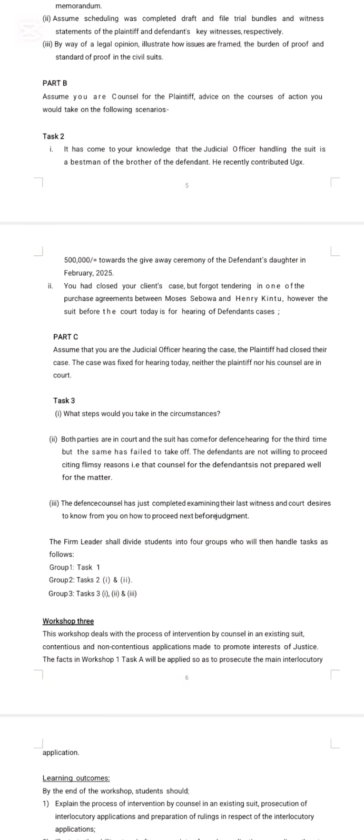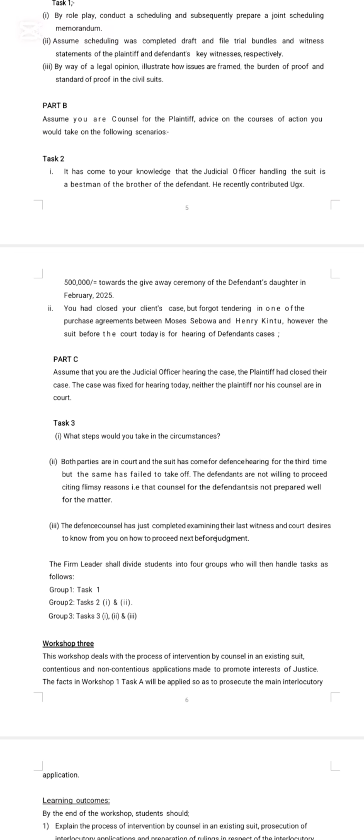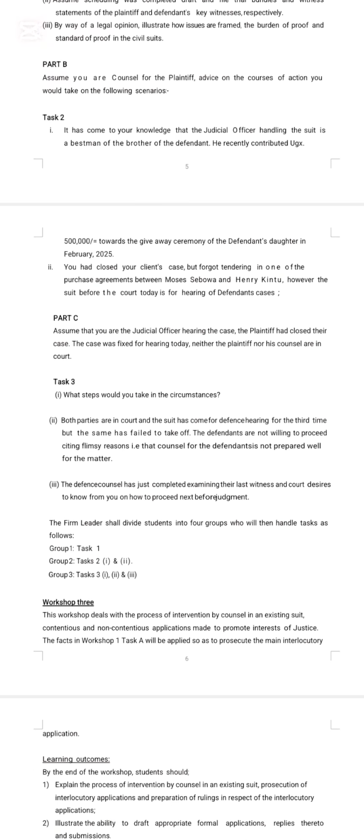Part B. Assuming you are counsel for the plaintiff, advise on the course of action you would take in the following scenarios. Task 2: it has come to your knowledge that the judicial officer handling the suit is the best man of the brother of the defendant. He recently contributed 500 towards the giveaway ceremony of the defendant's daughter in February 2025.